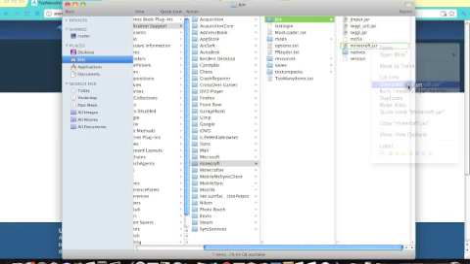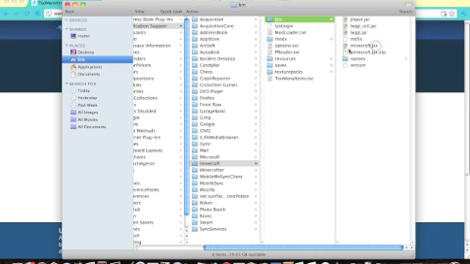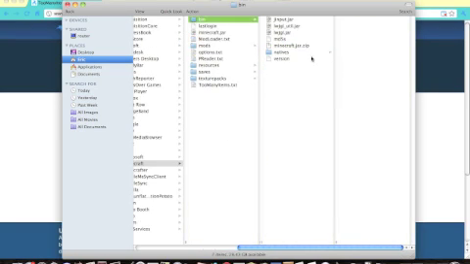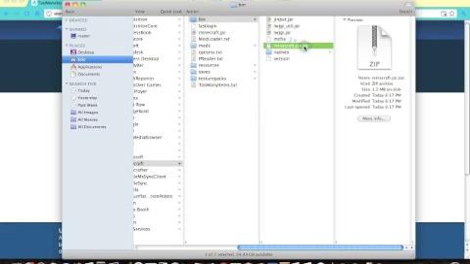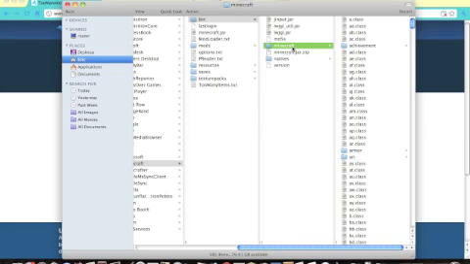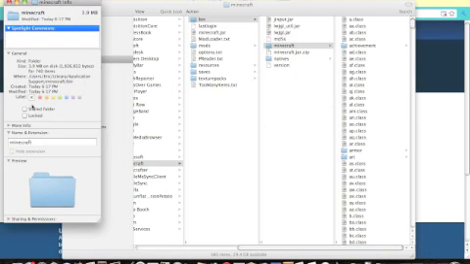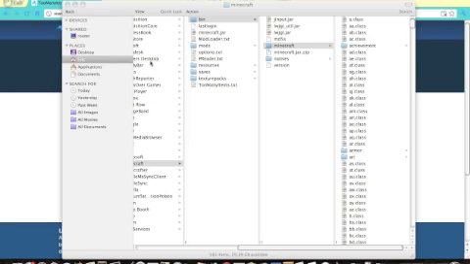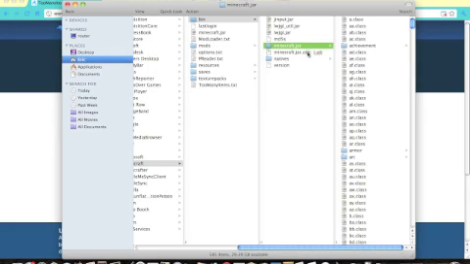Now you're going to want to go back to that Finder window of your folder with all the Too Many Items stuff, and just copy all these. You can just drag it too. I drag it most of the time, but if you want to do it this way, you just paste the items. There's only going to be one that you need to replace, and you do need to replace that. And now the mod is installed.